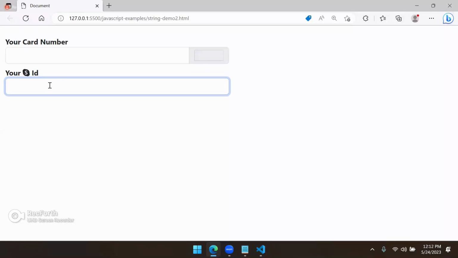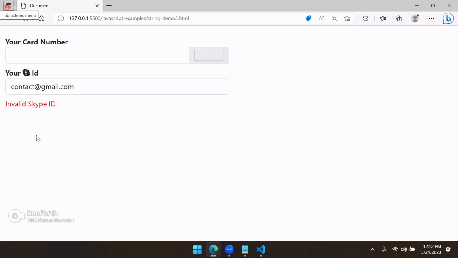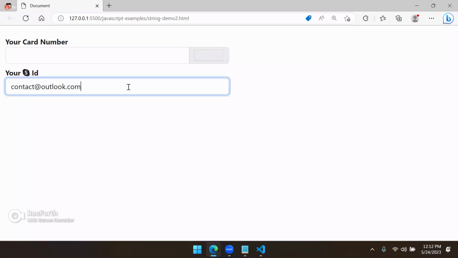Now you can see here, I'm entering the Skype IDs. Suppose any ID, like contact@gmail.com. Invalid Skype ID, because it should end with whom? Outlook.com.